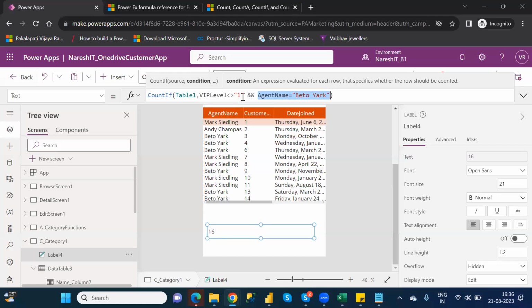Suppose, for example, if VIP level is not equal to 1, other than VIP level 1, for all the other records, if the agent name is equal to Betoyark, then whatever records are available, those records will be displayed.